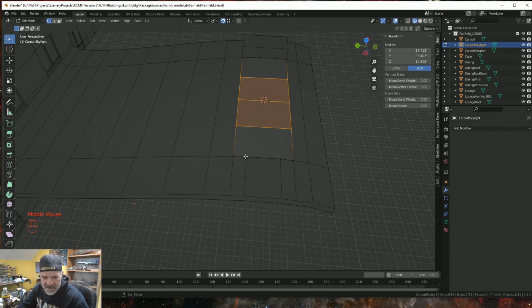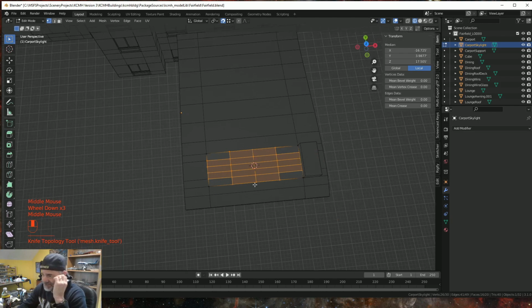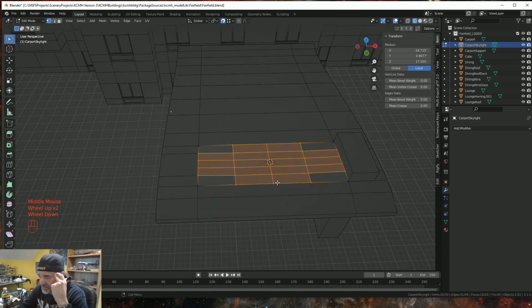Then I'm going to hit K and go from this one to this one, enter. K, this one, enter. K, this one, enter. And one more. K, this one. Alright, so I have those. From a distance it doesn't look that bad. And from an airplane you'll be fine.